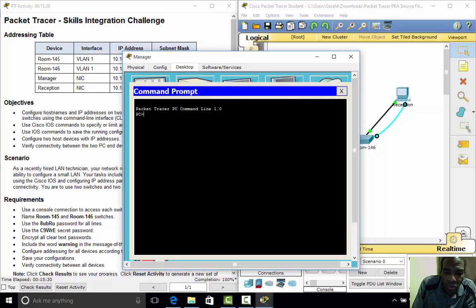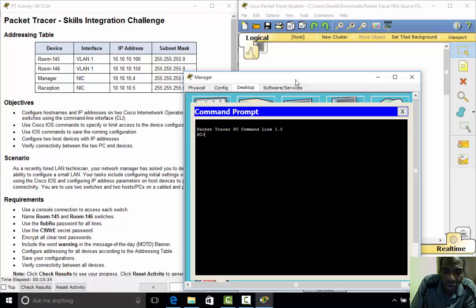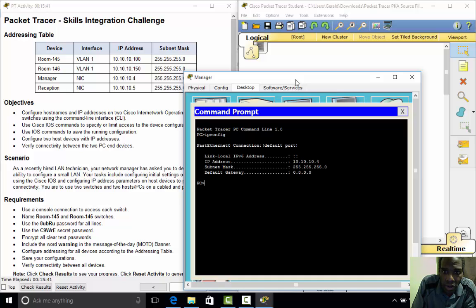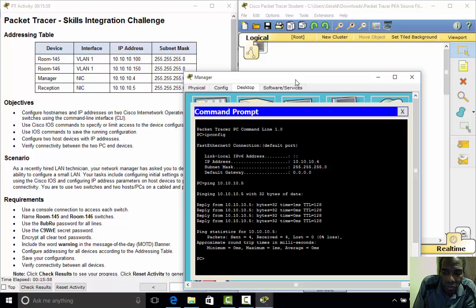Again, we'll go to the terminal and check to see if everything goes okay. We just do ipconfig here. Okay, that's going okay, and so we'll ping the reception computer. Okay, that's doing pretty good.